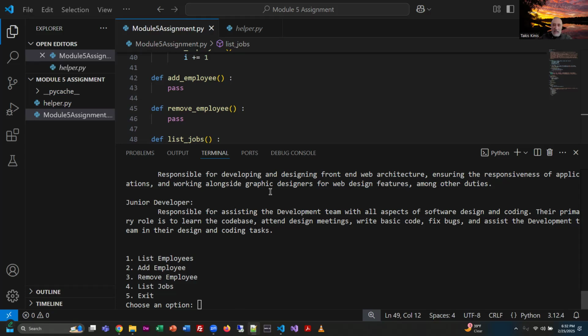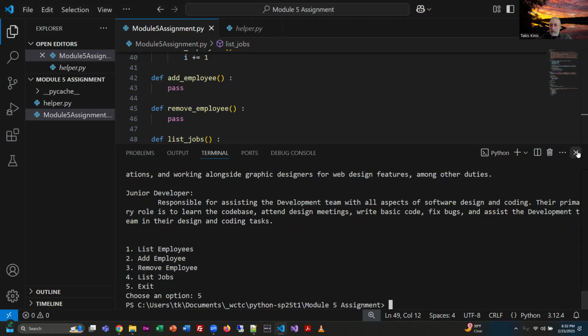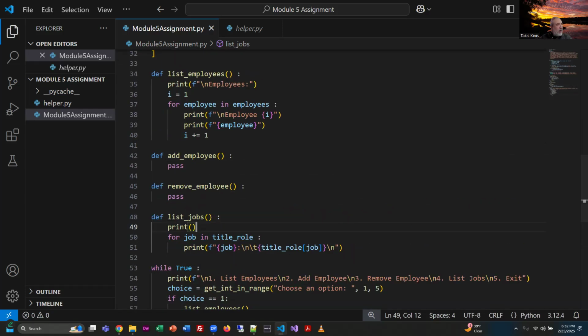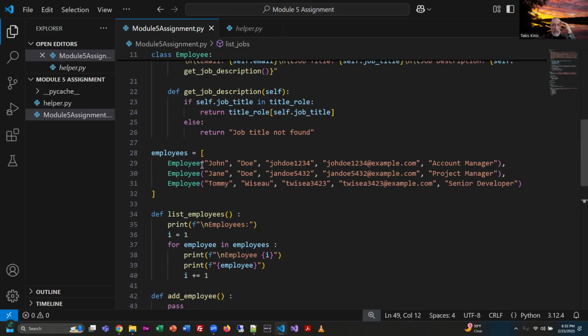All right. Next thing that we want to do is let's exit out here cleanly. And I'm wondering which one might be the easier one to do. I'm thinking about this. I think adding an employee. Okay, so think about what has to happen if I'm adding an employee. I need first name, last name, their username, their email address, and their job role. And I'd need a prompt for all of that and validate that it's all good. That sounds like a lot of work.